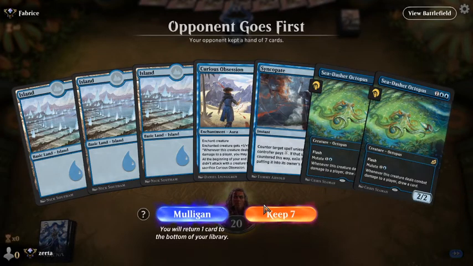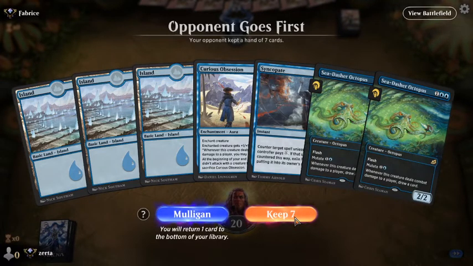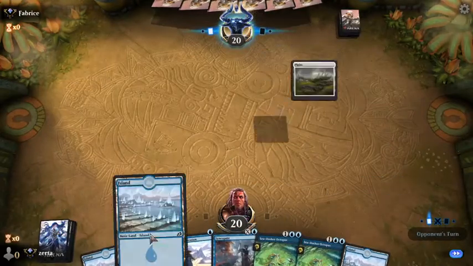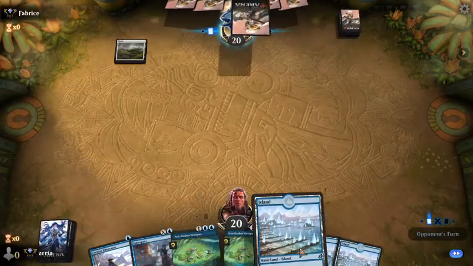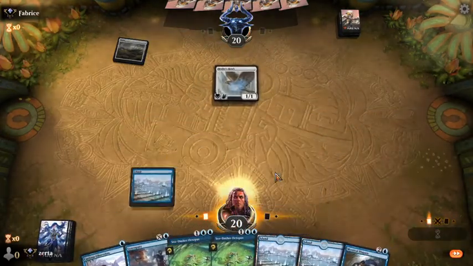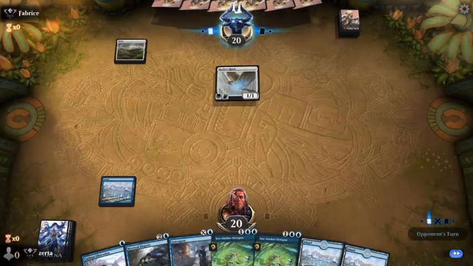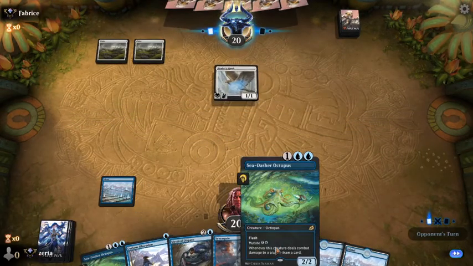Alright, opponent goes first. So if I draw any 1-drop, this hand gets pretty good. If I don't, it's medium. But I'm gonna trust in the power of our card advantage draw. Oh. Uh-oh. Shouldn't have trusted in the power of our card advantage draw. This is not going to be a card advantage matchup. Alright.